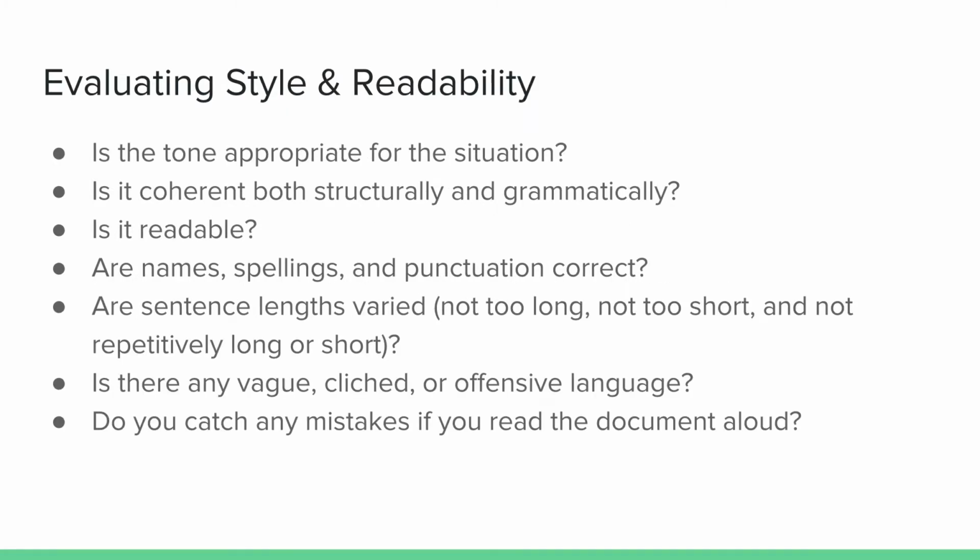Style and readability for our purposes are really centered around issues of appropriateness. Is the tone, structure, grammar, word choice, and jargon readable in the context of the disciplinary community? In other words, you might find it difficult to read, but is that the convention? Are things spelled correctly with correct punctuation? Are sentence lengths varied, and is that important? Are there any places where the author has worded something in a vague, cliched, or biased way? If you or another person read the document aloud, do you catch any mistakes in readability?